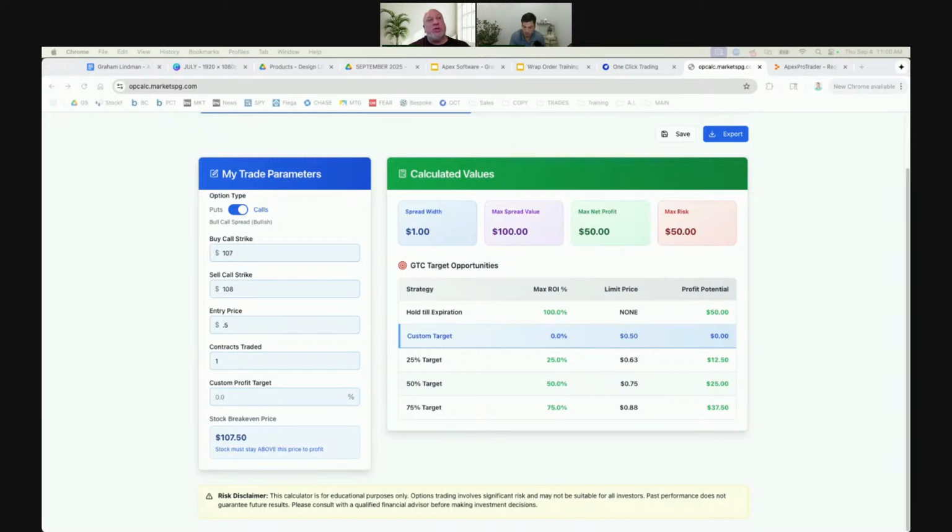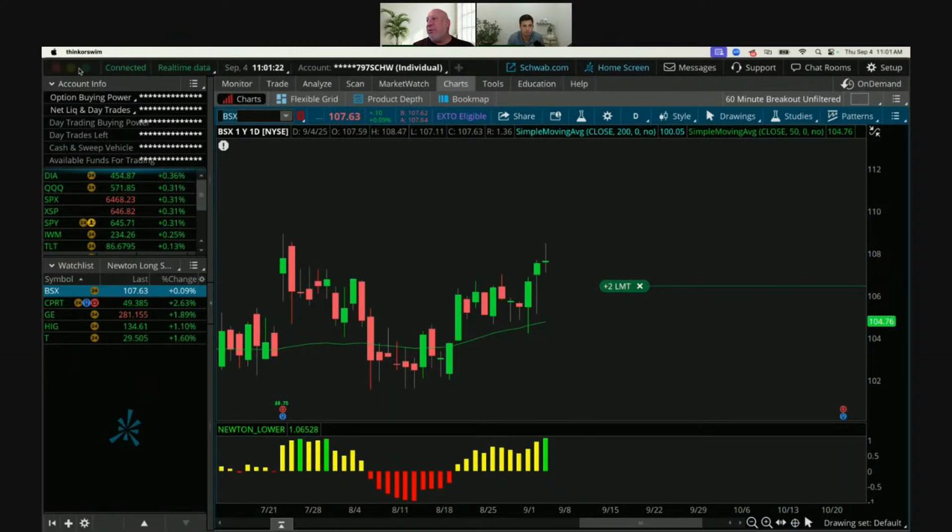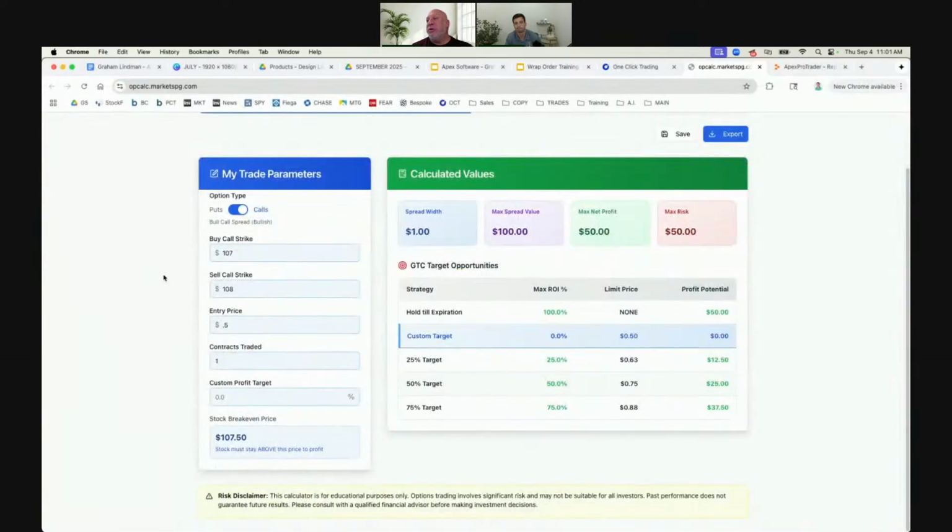There are a lot of people asking questions about exits and holding early and all that kind of stuff. Folks, if you take the dollar membership or you get into any of Graham's programs or even Nate's programs, there's plenty of training that explains how to manage these types of spreads, why we typically hold them till expiration, and why you might want to set a target and get out early. It's really difficult to go into all those details in a half-hour or an hour program, but there are hours' worth of training on all this in the members area. So that's why we have those recordings.